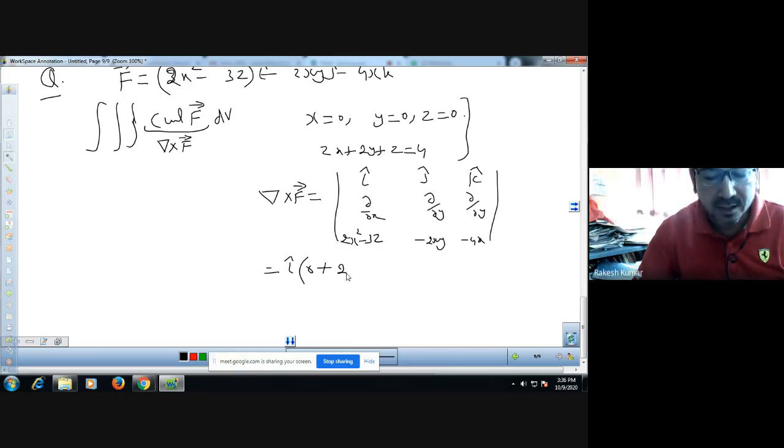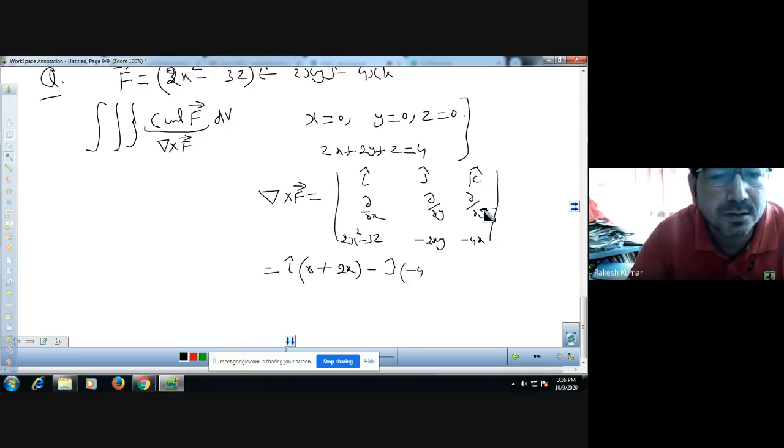So ultimately what we have is 2x, minus j cap. The derivative of this term with respect to x is minus 4, and the derivative of this one is z. Sorry, it is wrongly written, it should be x, y, z. So this into this, the derivative with respect to z will be 0, because there is no z term involved here. So the derivative of this term with respect to x is minus 4, and the derivative of this term with respect to z is minus 3. But the minus of the determinant will be there, so that will be plus 3.